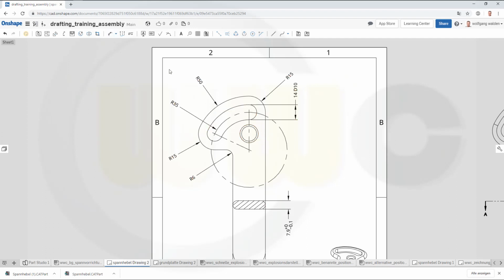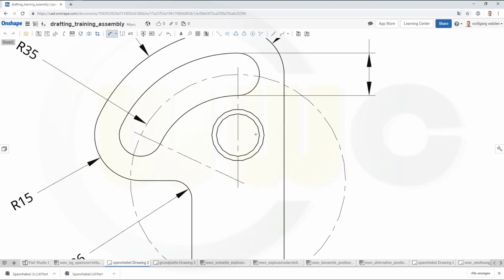No. We need one from, zoom in, this center to that center. Nope. Wrong one. It should be from this center to that center. 15.